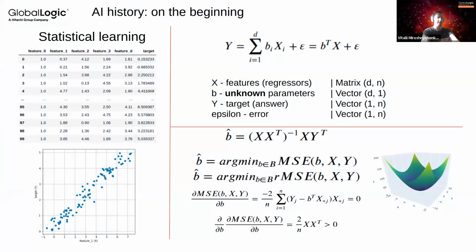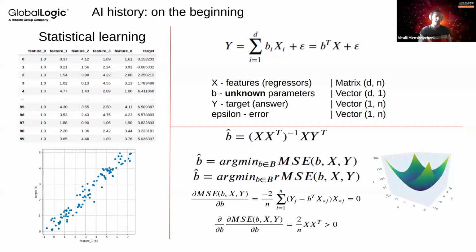Almost all cool things in IT started from mathematics, and AI too. AI starts from mathematical statistics, from statistical learning, and this field was discovered maybe 100 years ago. We have data, for example, species characteristics or object characteristics, and we want to know about other features of the objects or species. Or if you have knowledge about customers in our store, we want to predict how much money they will give us, how many items they will buy, or how many items we will sell. So a very simple model was created, linear regression.